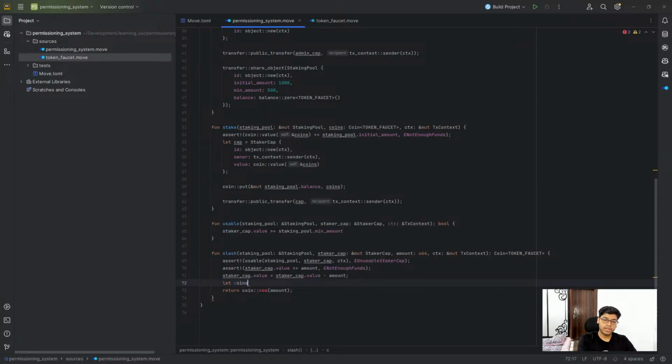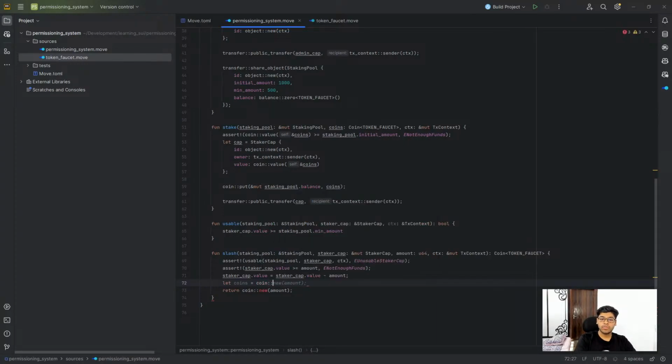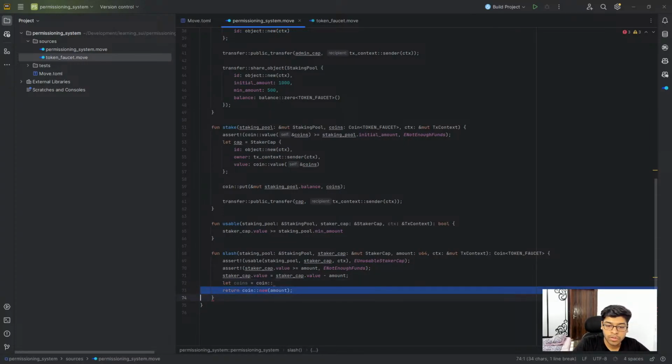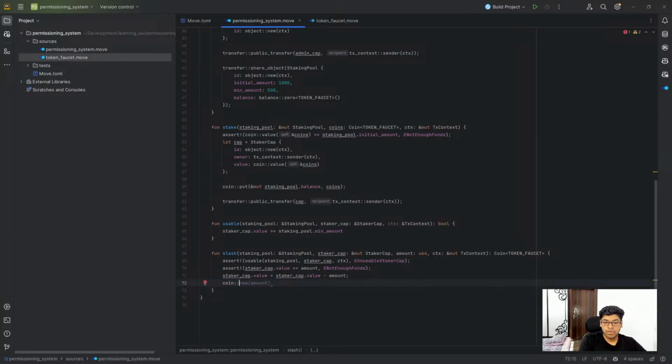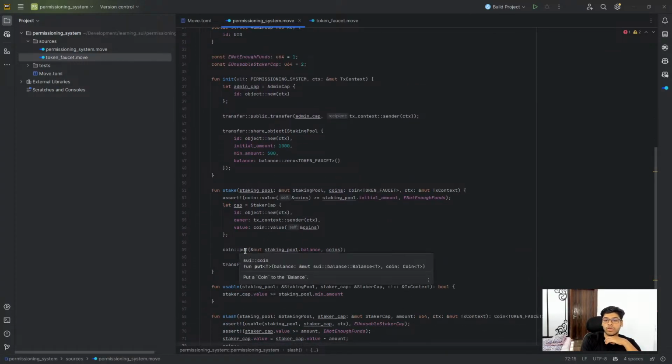Now let's create the new coins, which is going to be coin. There was one put, but I need to figure out the name of the function which is used to take the value back, which we put in here.